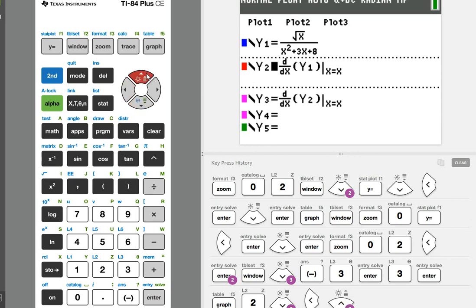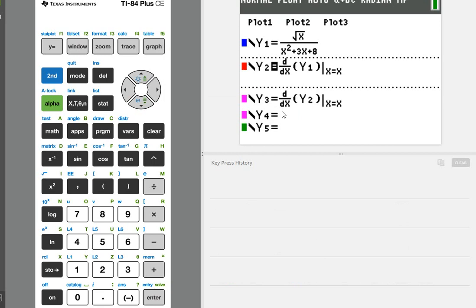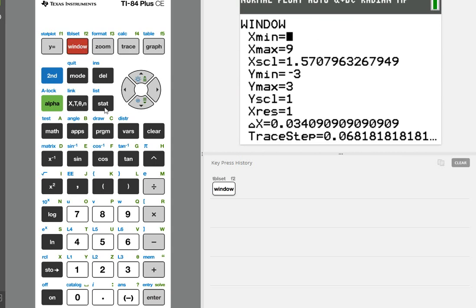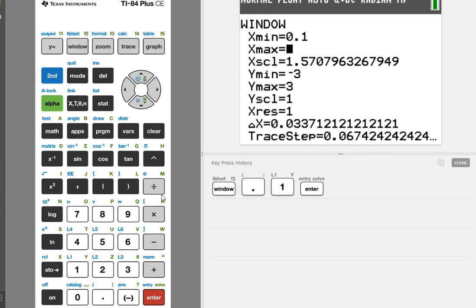Let's see, let me have one more thought here. There, window. You know, I'm not going to hit zoom 0. I don't know, we already tried that. Let's just try it one more time.